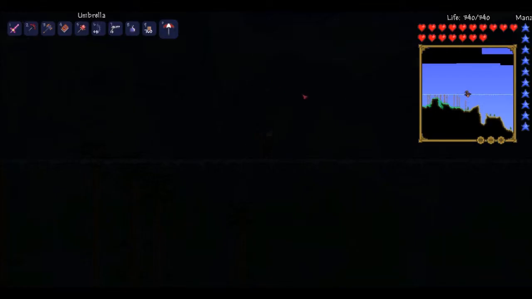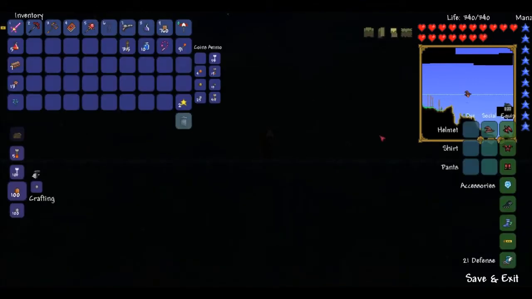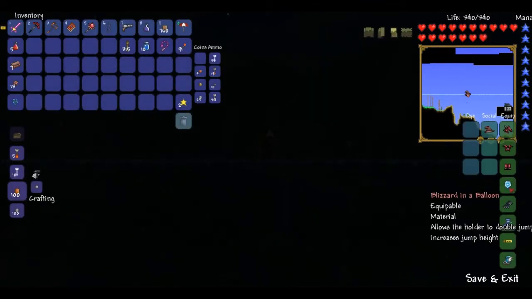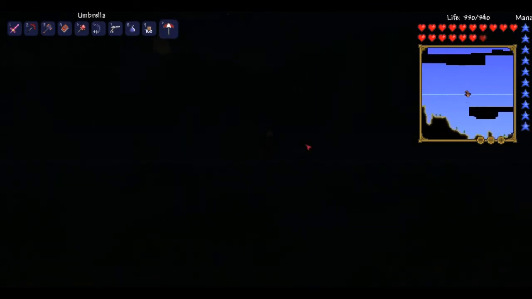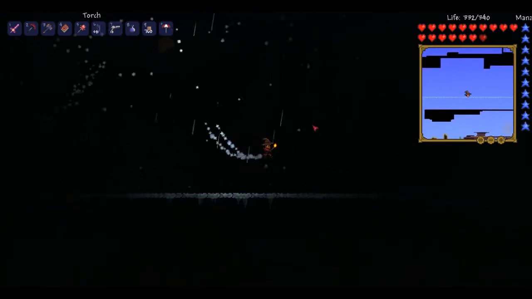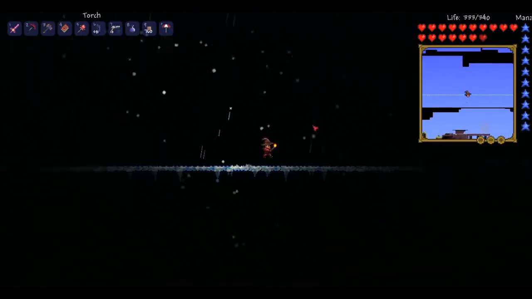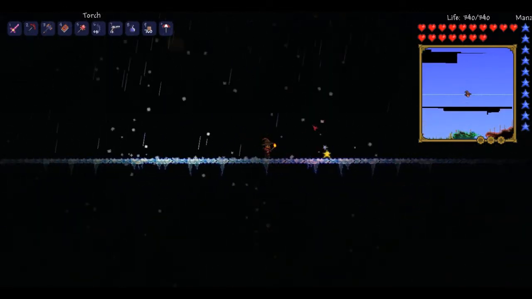So I found a treasure chest in that floating island, and it held a balloon, and then I combined it with my blizzard in a bottle to make the blizzard in a balloon, and that is what allows me to jump higher. In case you can tell, I'm able to jump a little bit higher. Plus, I have the double jump from the blizzard in a bottle, anyways.